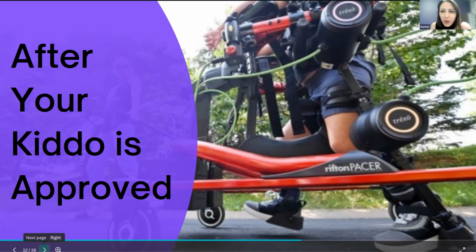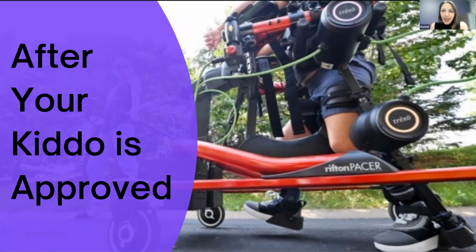Can I jump in quickly? Sure. On what JDev was just saying, JDev and I were talking about it this week, because JDev and Mark were both on my account with my son. The biggest thing for me working with Trexo, as a Trexo user, was the compassion from the company and the fact that I felt like my hand was being held the whole time. Whereas on this journey, I felt like I've had to fight alone and do everything alone.